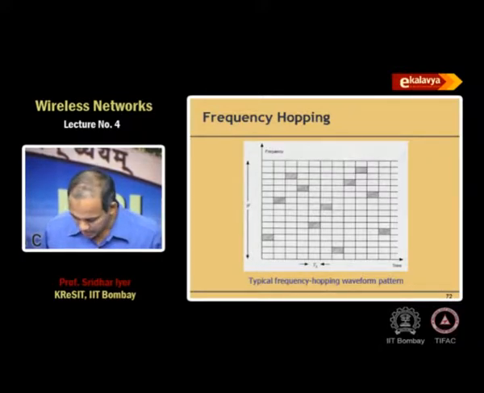So this basically illustrates frequency hopping. Let's say you want to transmit over a certain amount of time. This is your width. So you are transmitting on different frequencies. The sender and the receiver should know the hopping sequence. That pattern is called the hopping sequence. Obviously I need to know the hopping sequence, otherwise you would have hopped to one frequency, and I would be trying to listen to you on a different frequency, correct? So that is the basic idea. It's not as popular as the direct sequence spread spectrum technique.